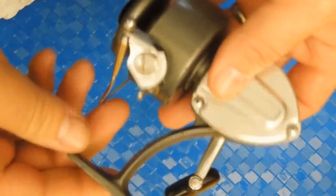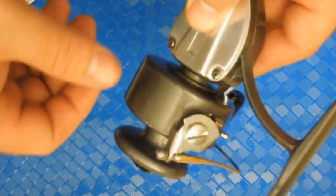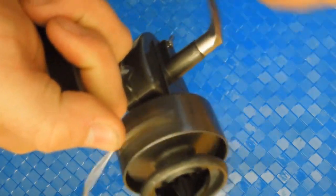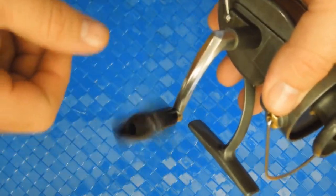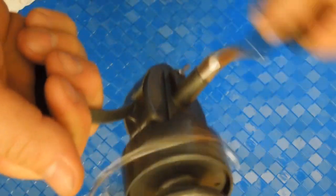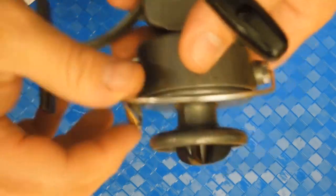But anyway, the gearing on it is just basically a spur gear turned on its side. You can feel a little bit of the gear meshing in the handle. It's not near as smooth as the old worm gear drives, which you don't really see anymore except for on very expensive reels.